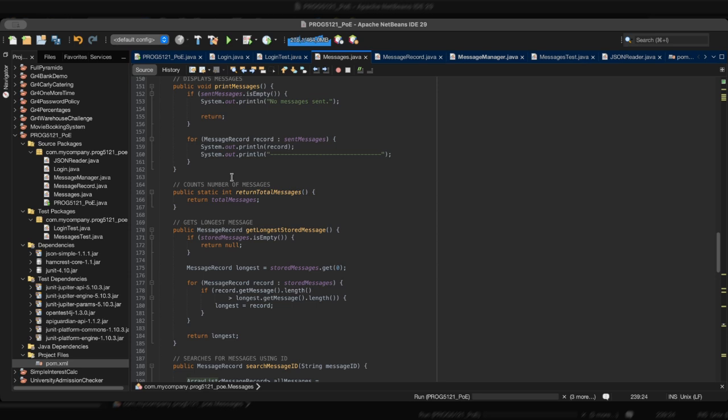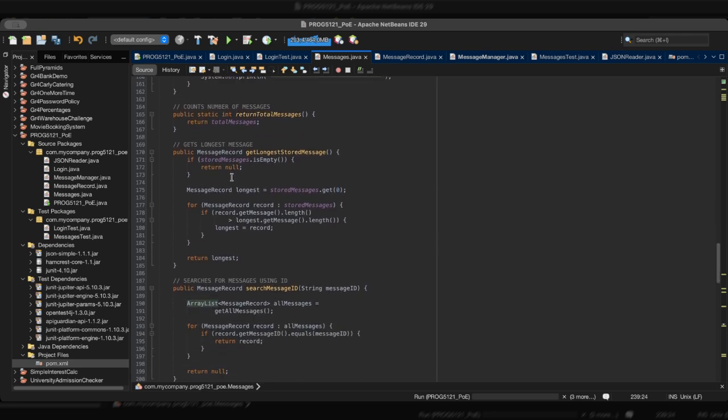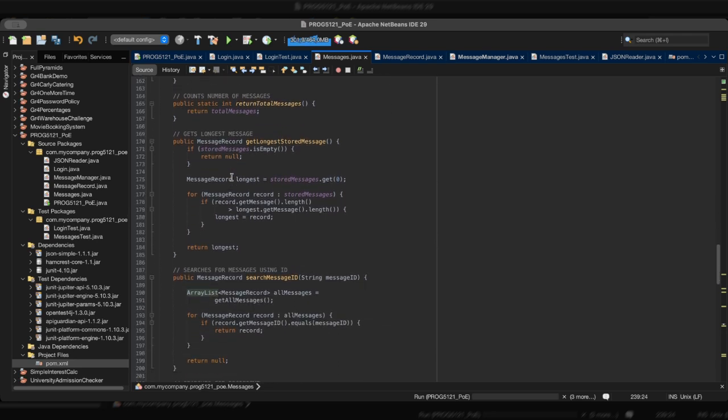And lines 164 to 167 counts for the user how many messages have been sent or stored, and it just counts basically the number of messages which have been entered by the user. And following that is just a bit of code that gets the longest messages or counts the number of characters in a message, then brings back or displays the one with the longest number of characters.